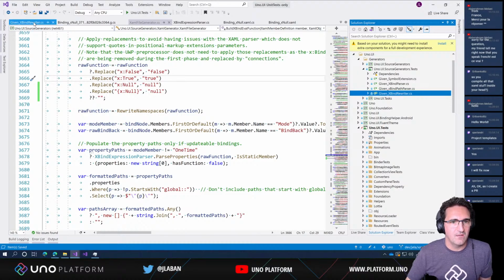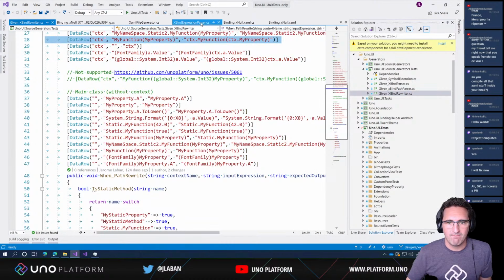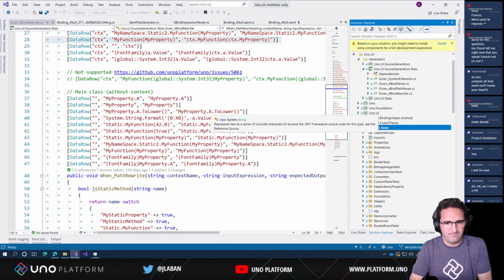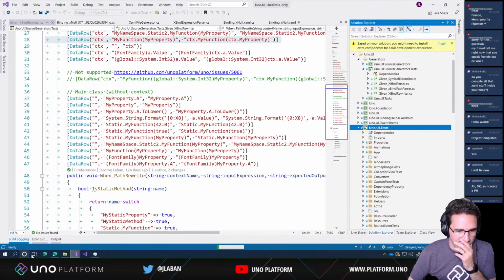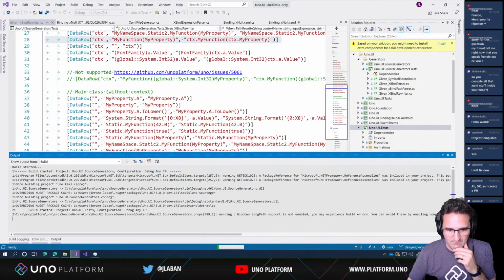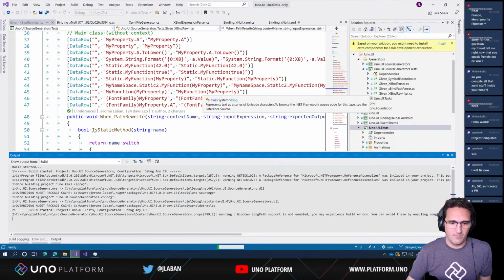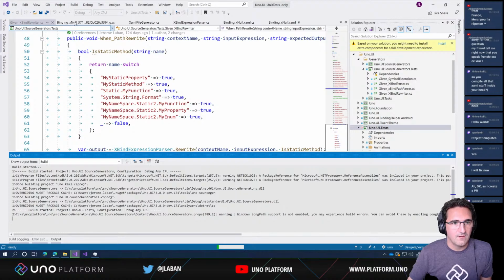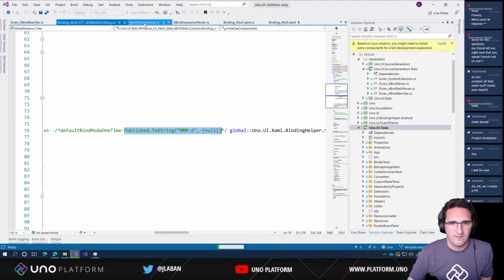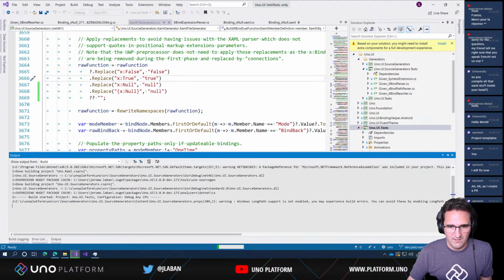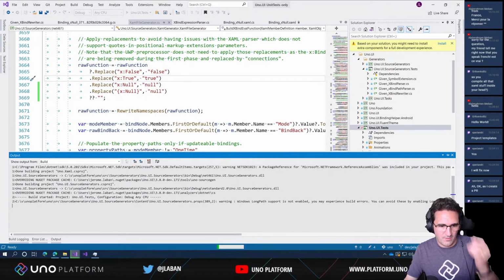So now we can see if, when we're building, it works properly. And it should, because now we have the proper expression. So it looks a bit better because now it's translating it properly.